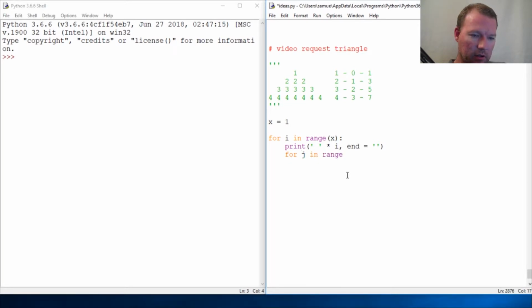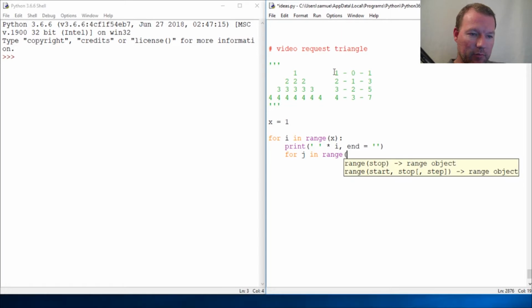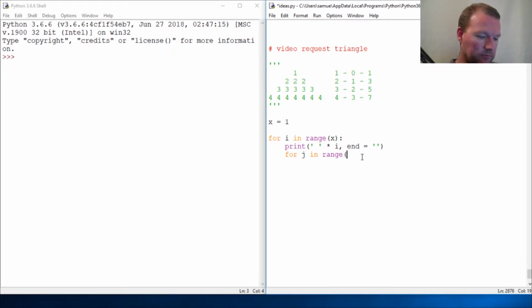j in range, and I want you to think about this. This one is going to repeat over and over again, so this is going to be whatever i is. This isn't going to be perfect, but I want you to think through this. Then print out j, and then end.